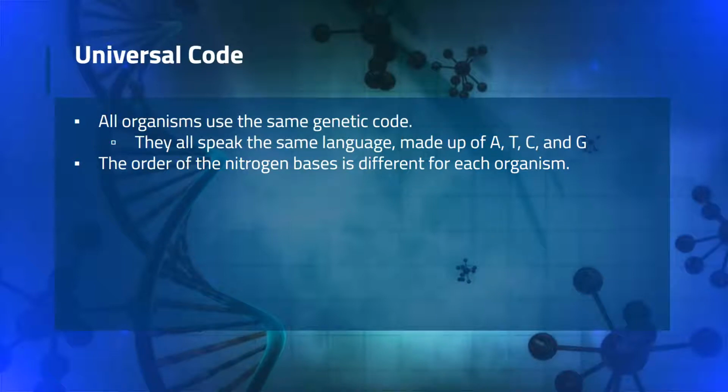So two organisms that are more related, such as a cat and a tiger, they would have a closer genetic code than, let's say, a cat and a polar bear, right? So every single organism, you and me, cats, polar bears, Drake, bacteria, all made of A's, T's, C's, and G's. It's just the order of those bases that changes and results in a different organism.